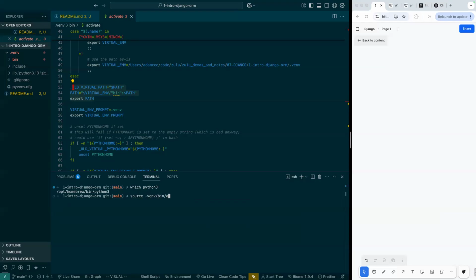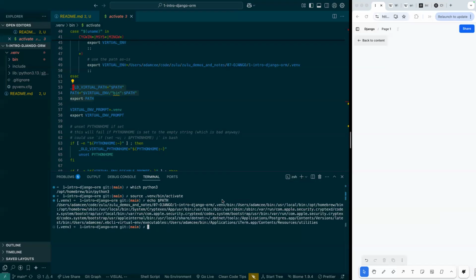When I activate my virtual environment, and now let's look at this path, what we see, it's a little hard to see because it's a very long file name, but the very first thing that is now in the PATH variable is in fact that virtual environment directory, and specifically the /bin directory. So now anytime I do anything Python-y, it looks here first in this virtual environment directory. So virtual environment just means we're tweaking the shell environment that this runs in. It's kind of an overly fancy term.